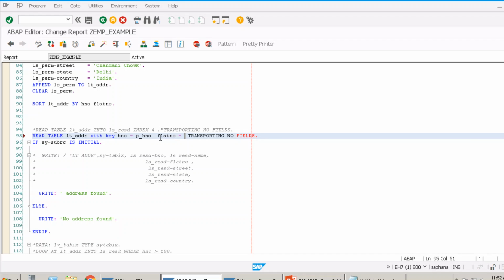Okay, generally we write one below another so that it will distinguish one field from another field. Okay, it looks good this way. You can keep it in one line also by giving spaces. Doesn't matter. You don't have to put any comma or anything to segregate multiple fields.